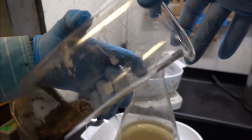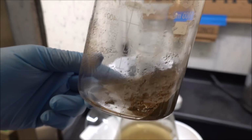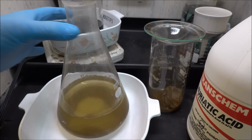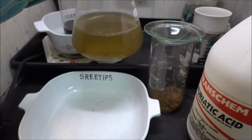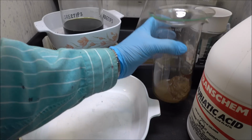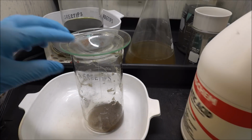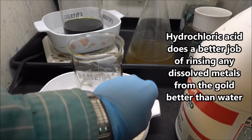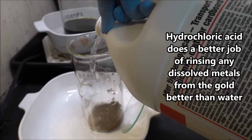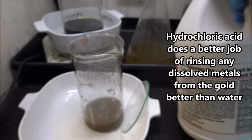Here is our pure gold powder. Okay, I've got some hydrochloric acid here. I'll set the waste container in the back. We're going to rinse this gold with some hydrochloric acid now, get those excess chemicals off of there that may be present.